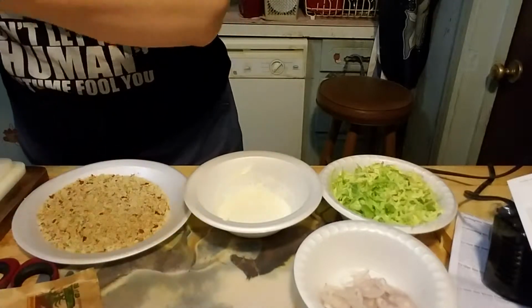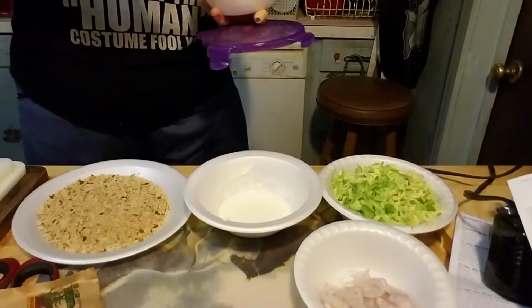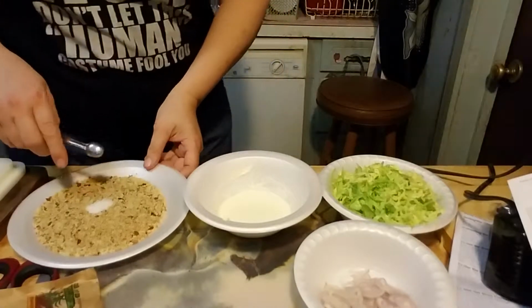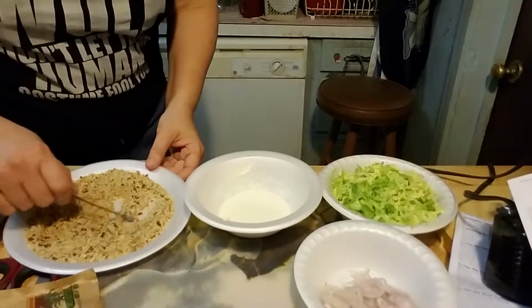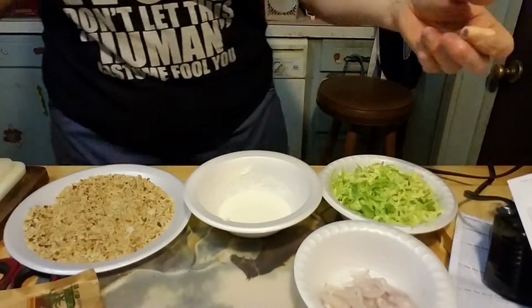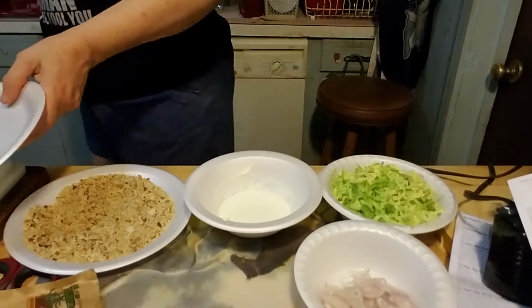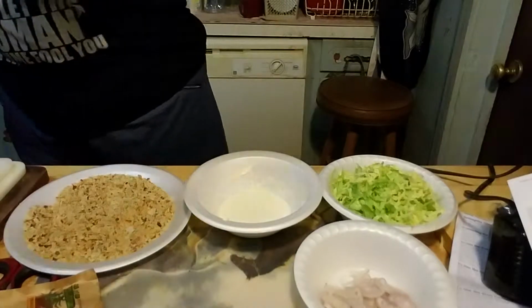Now, whoops, that's not what I was looking for. We don't want to put cornstarch in this. Hold on. All right, so I'm supposed to put 1/4 of a teaspoon of salt in my pretzel stuff here and kind of mix it up together. All right, so there I have my coating, my outer coating, inner coating, outer coating, and I have my chops, and I'm going to set them aside in a plate once I'm done.